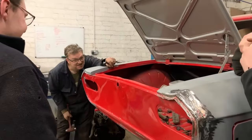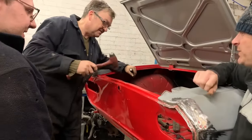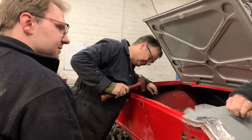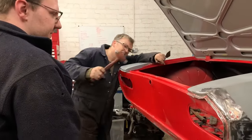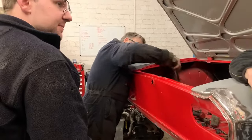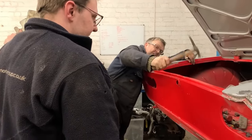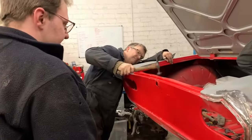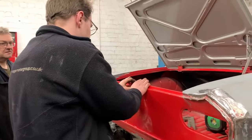Fix the dent. Right. It's not my car. Why don't you just ring Lancia up and get a new rear panel?